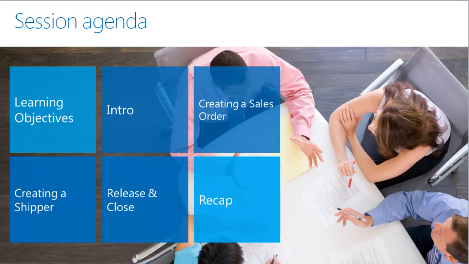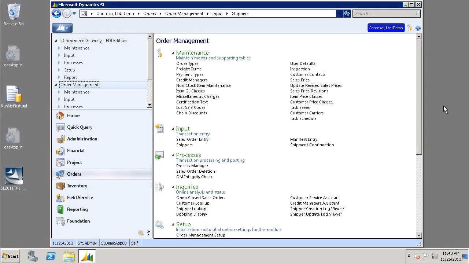In this video, we're going to walk through how to create a sales order, a shipper, and close the sales order with Microsoft Dynamics SL. With a sales order, if you want to have your shipper created automatically, then you need to be sure that your order type is set up accordingly.